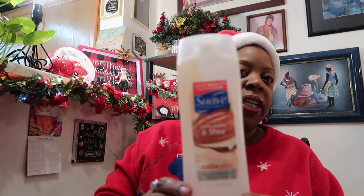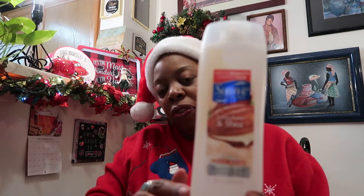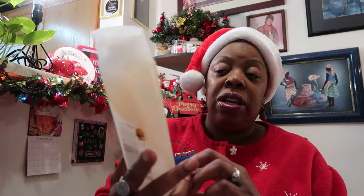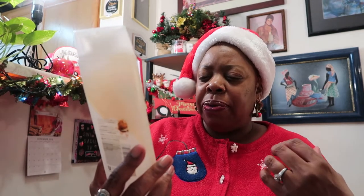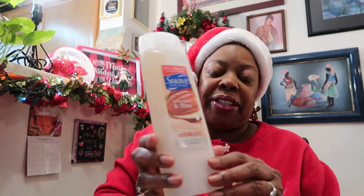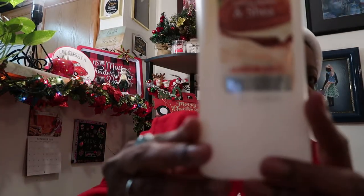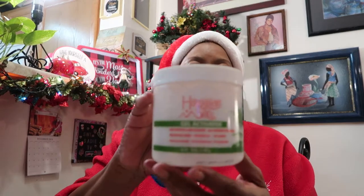Next I got some personal products. I think my Suave body wash — I remember telling you guys about how many of these I got from my sister's extreme couponing. My mother used to use this body wash but she switched to a different one, so now when my sister gets these I get most of them because I love this. It's the Suave Essentials Cocoa Butter and Shea Creamy Body Wash. The label says fragrances as beautiful as Bath and Body Works.